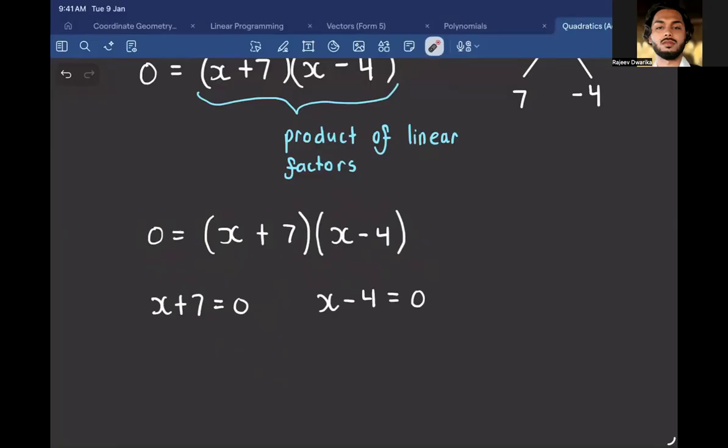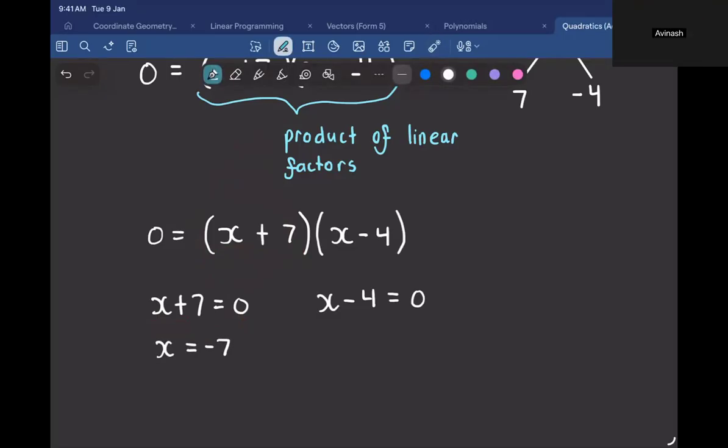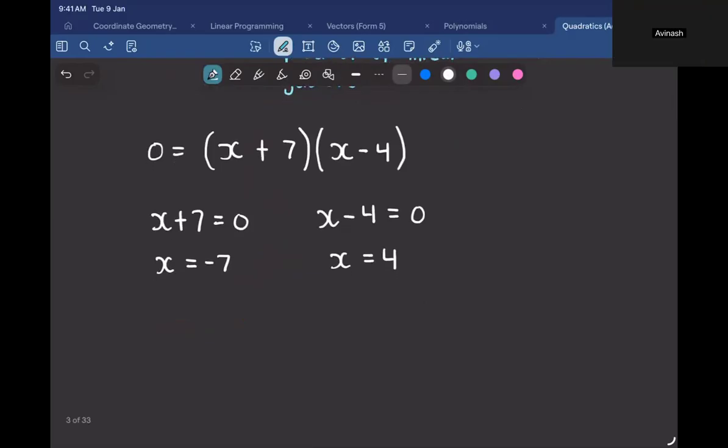But that's why it is, Avinash. If we could figure out a value for x that would make this bracket 0, then we get one of the answers, because 0 by anything is 0. That is why I'm saying x plus 7 is equal to 0: I'm trying to figure out what x would be to make this bracket 0. Understand? Yes, sir. And we said that the answer was negative 7, right? Yes, sir. That's one of the answers. And over here, x would be equal to 4, right?